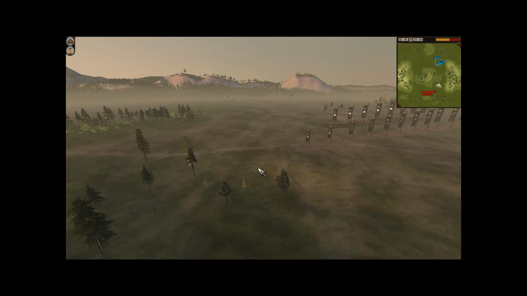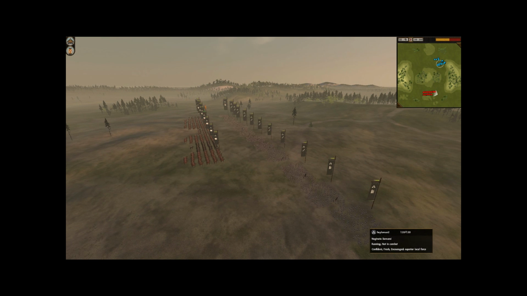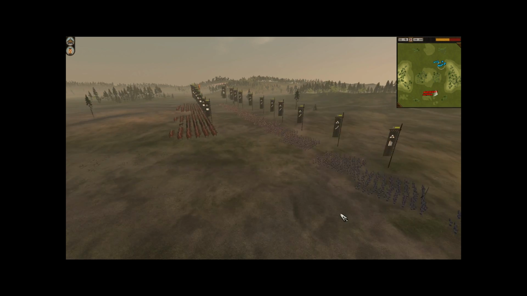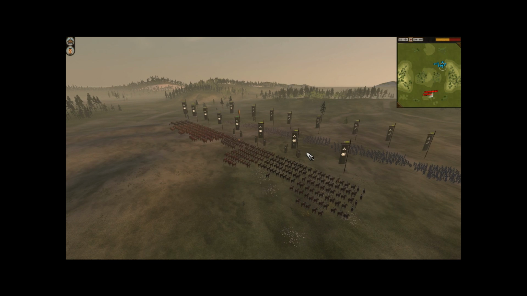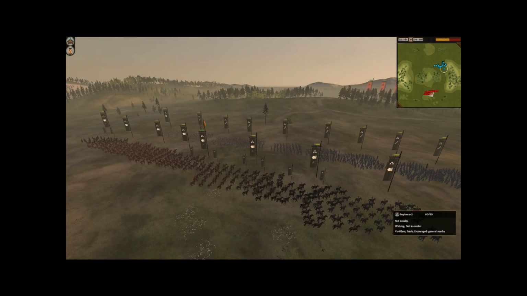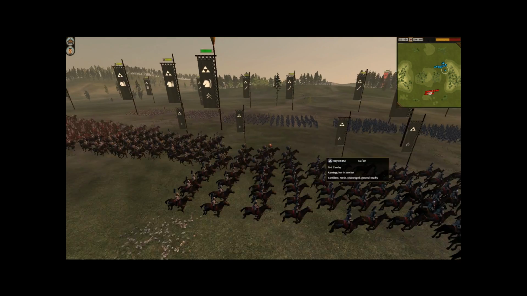My opponent's army, it's kind of confusing, so I'm not going to describe it besides saying that he basically just has a bunch of Naginatas and then a bunch of Katanas, but they're all mixed in here, so I really don't feel like counting them all out. But then he has 6 Yari Cavalry and then a Light Cavalry and then his general.